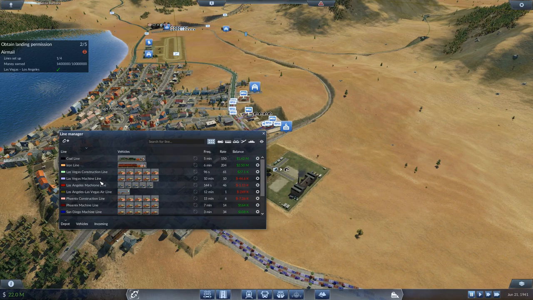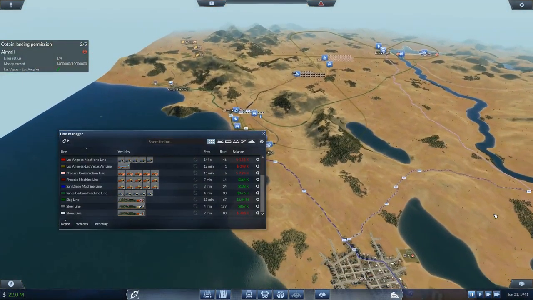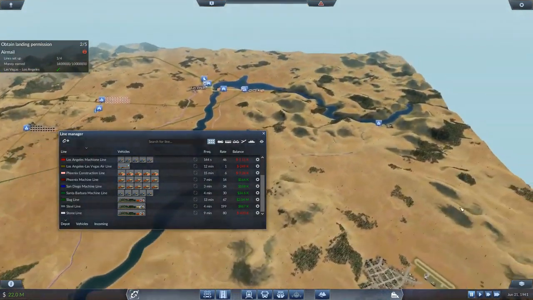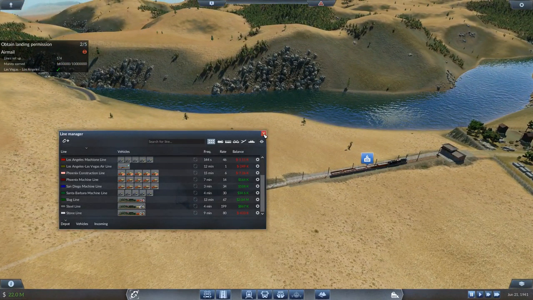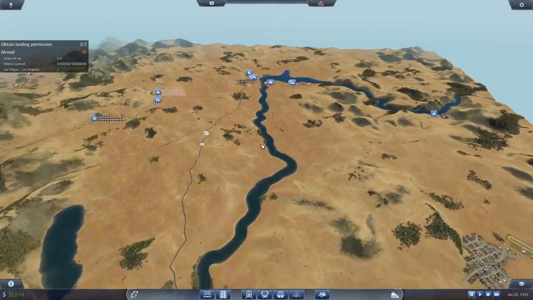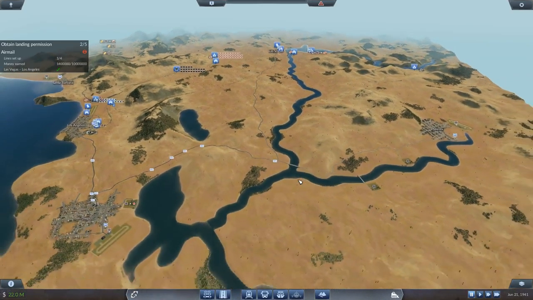See, the Vegas machine line's losing me 40k. Stone line's lost me 433,000, are you kidding me? It's because the train's just sitting there. All right, so I'm going to have to try to figure out a way to make this flow a little bit better next time. So, yeah, I'll have to end this episode here. I don't have much of a choice at this point.